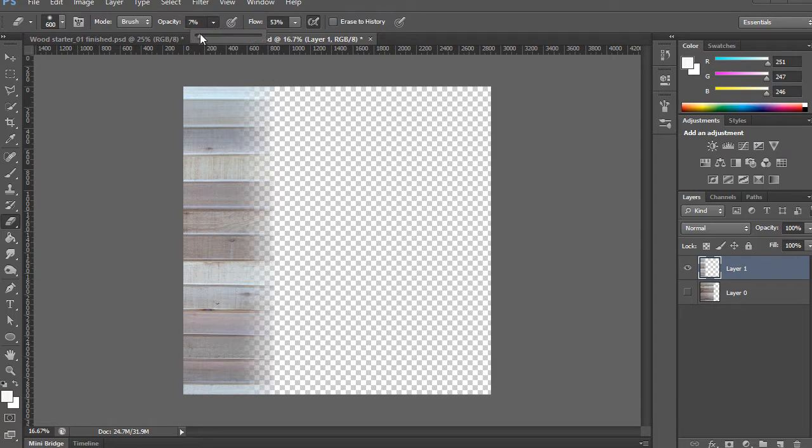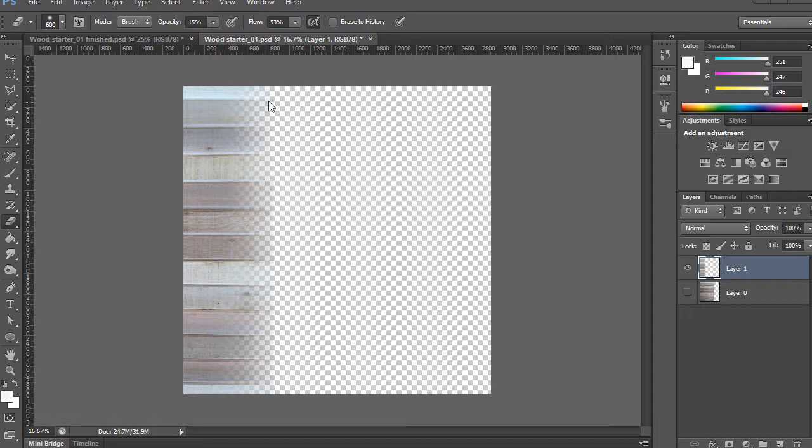I'm going to take this down to about 10% now, and I'm going to pull from the top up. Okay, and now I'm going to take this way down, and I'm just going to start to scribble along the sides there. Maybe 3% is a bit low. There we go, 15%. And I'm going to start to go back and forth, back and forth. I'm just trying to get a nice little fade.